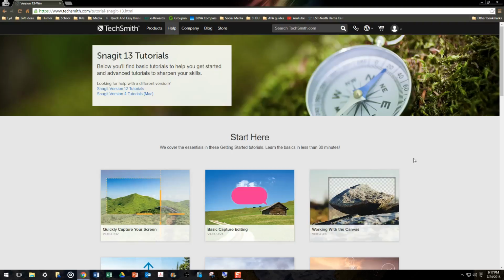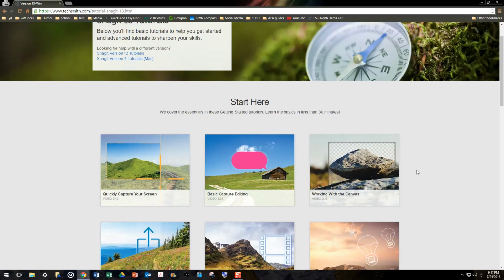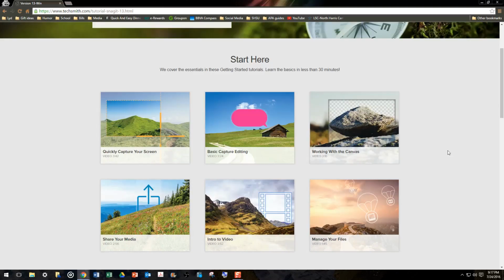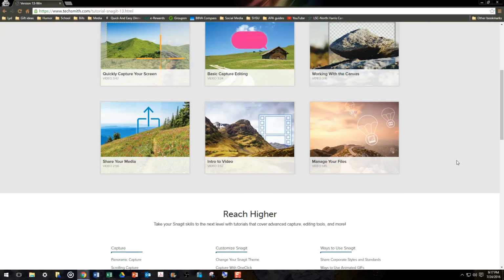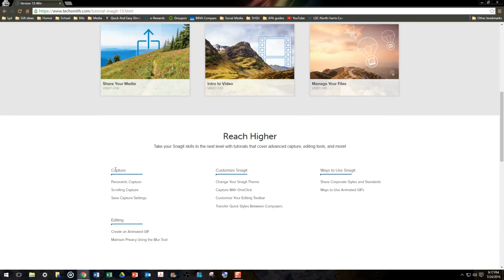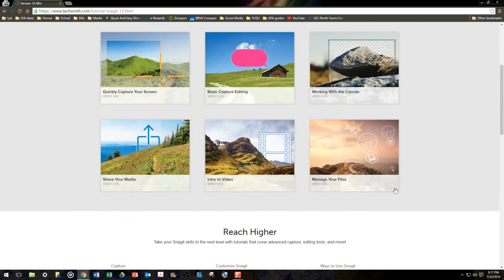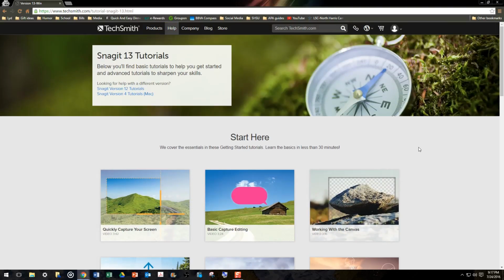And the first thing that it's going to do is give me different tutorial videos to get started. And they're very short, they're very easy to watch. You can see that it is a very user-friendly screen. It's not cluttered. When we scroll down, we can see that we have additional tutorials for maybe a little bit more fine-tuned programs or things that we want to do. And so this is something that I really, really liked as a brand new user when I started using this program.